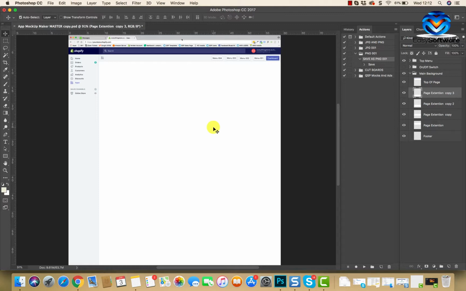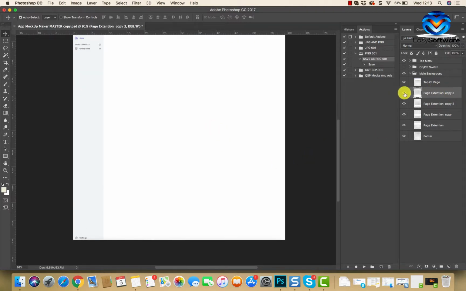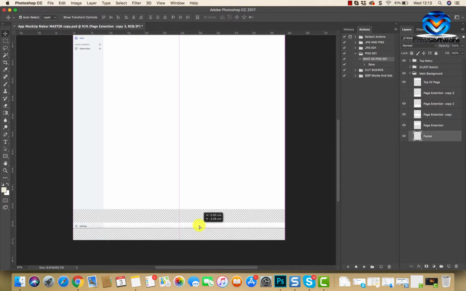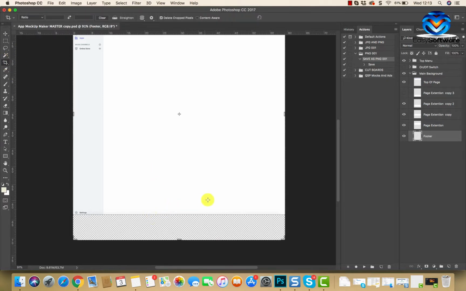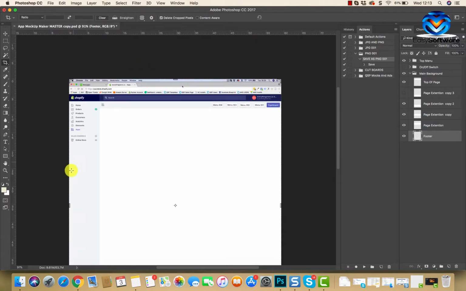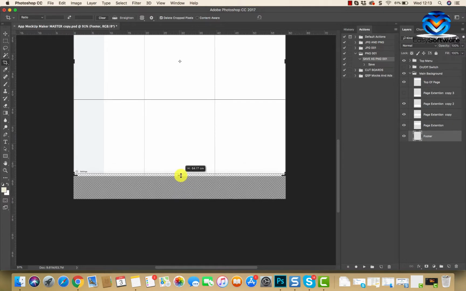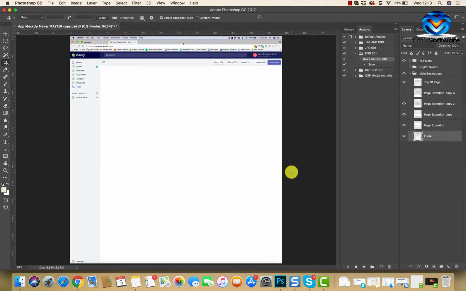So as we do that, let me just show you one other thing. I'll just switch that off and bring it up. Say for instance, we only went down to there. You could trim off the bottom of that just by coming over here. This is the crop tool. You can see when I clicked it, we get these little handles on the edge here. So we can just bring it up and just trim it off once we've finished. Hit enter, and that's going to make it the perfect size. So once we've done that, once we've done each page at a time, everybody's going to be different.